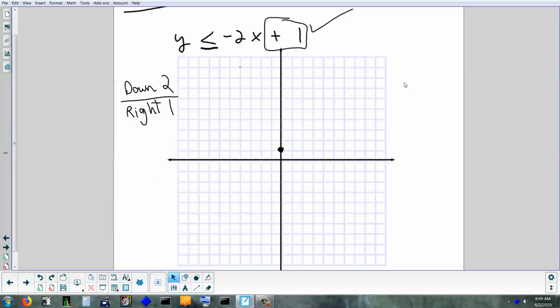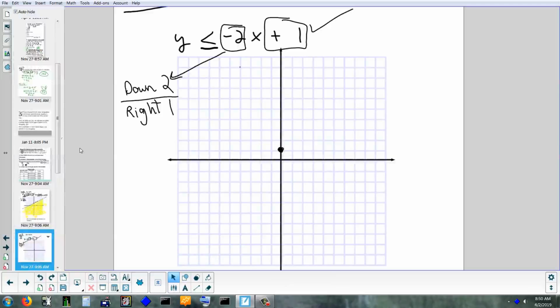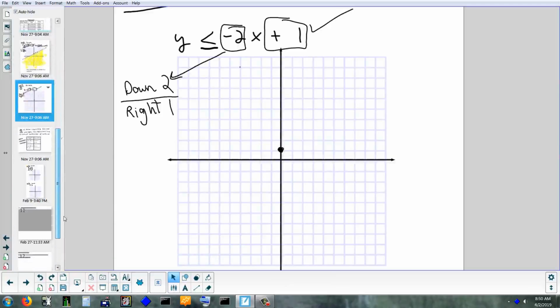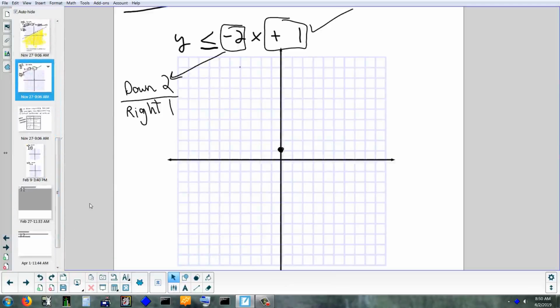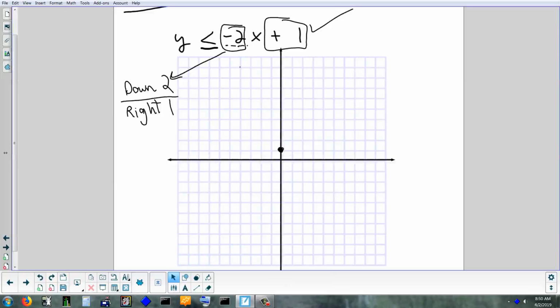I just put in my mind that this would be a fraction, so. Yeah, but right here. Because this is the slope, right? Yeah. And that's what it translates to. My slope is -2, like we said in the notes. Slope always has the x attached. So the number with the x attached is the slope. It's telling me to go down 2. And remember, if it's a whole number, it's always over 1. You have to know there's like an imaginary 1 there.